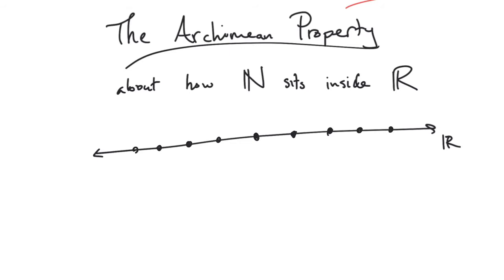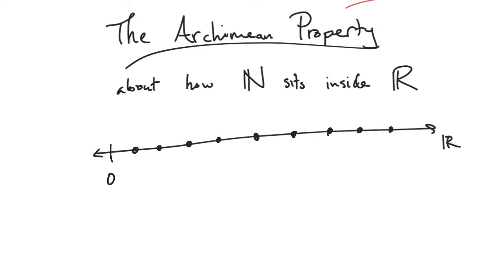And I suppose, let's say 0 is here. The natural numbers only includes the positive, 1, 2, 3, 4, etc. All right? The Archimedean property is a description that tries to describe the way that this picture looks, in the sense that we expect the natural numbers to be evenly distributed throughout the positive real numbers. No matter how far down the line you go, there's still going to be some natural numbers sitting there, and they're always spaced out like this. All right, this is what the Archimedean property is about.